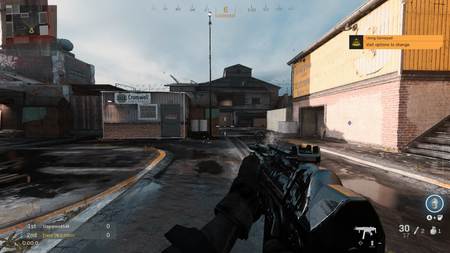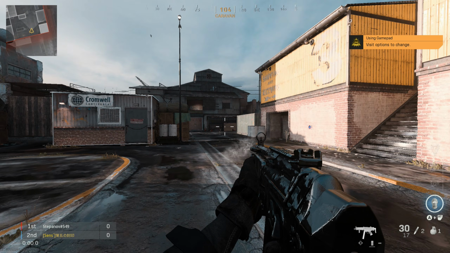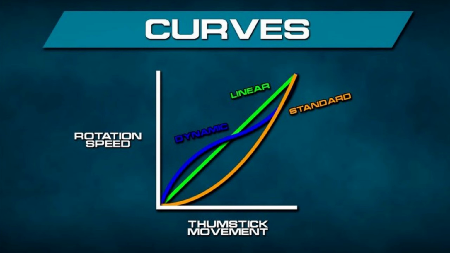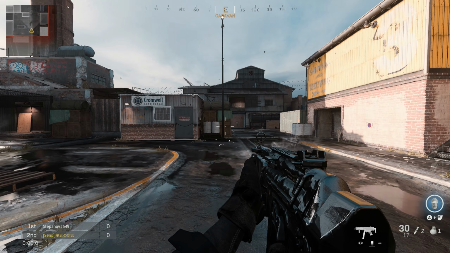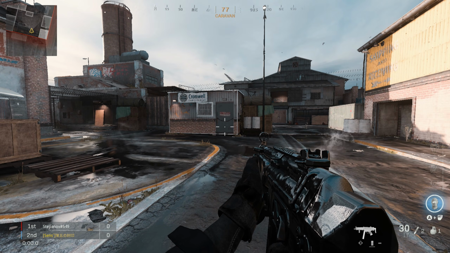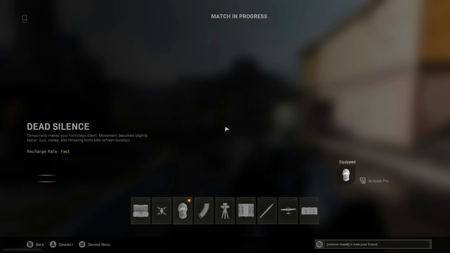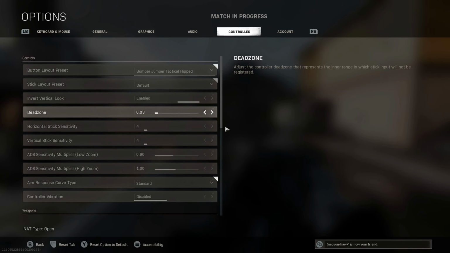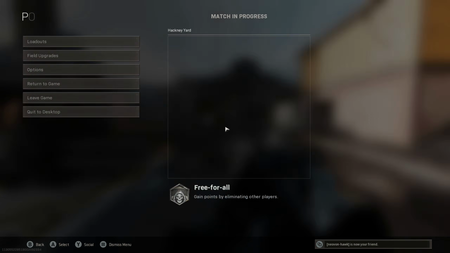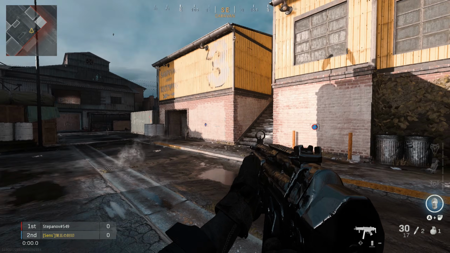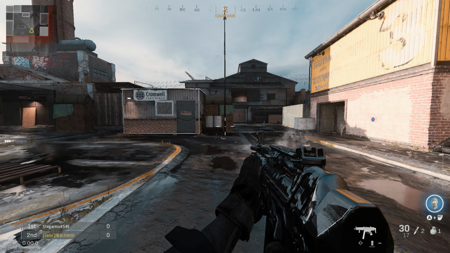I also saw graphs on this. They showed the difference on a picture, which helped me visualize it a lot. But pretty much I play on standard now. Standard is when you move your stick to the right or to the left or anywhere. It kind of relates to how dead zone works. Dead zone is like the lower you have it, the more your input registers on time. Like this one, it registers automatically, and then if you put it higher, it takes a little bit to register. But this is kind of similar.